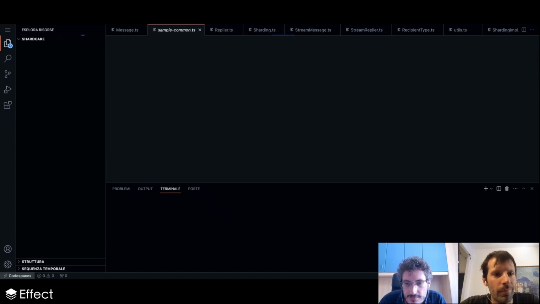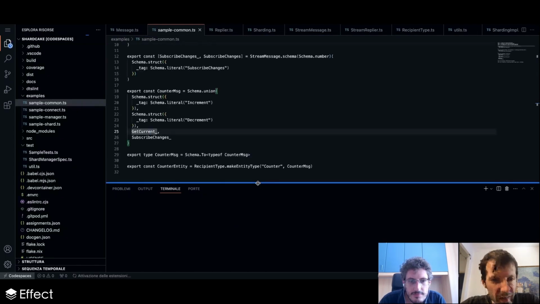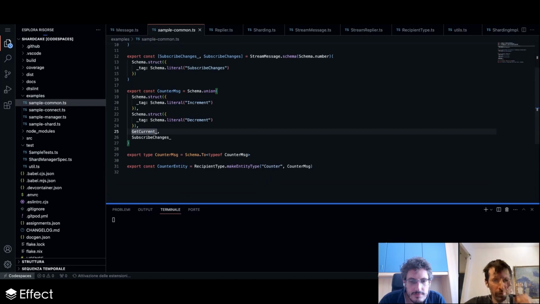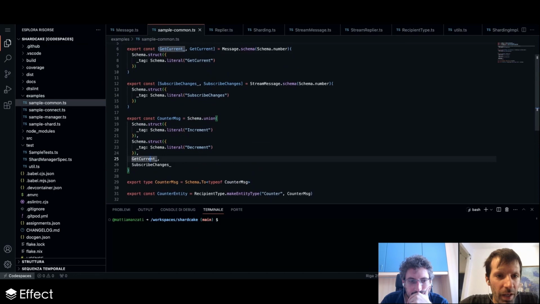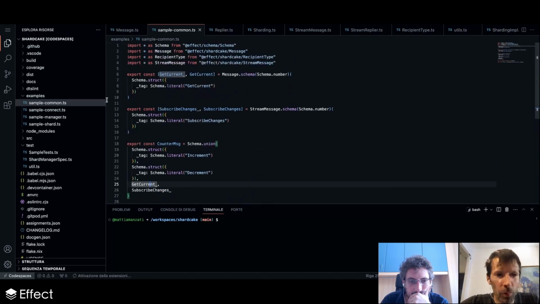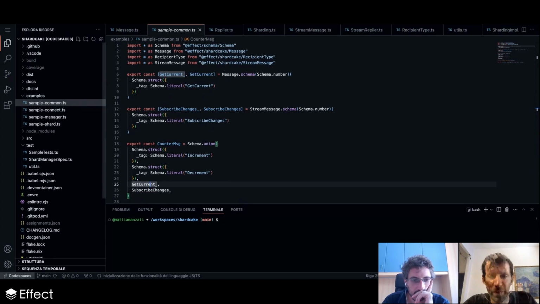Okay, so I think we can start by having a look at a simple example of how the library can be used. As we said before, the first thing we have to do is define entities and define behaviors. And in order to define a behavior, the first thing you have to do is define a protocol for that behavior.